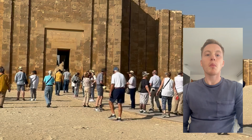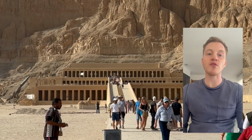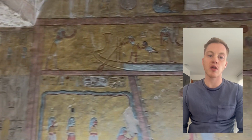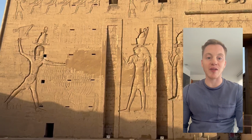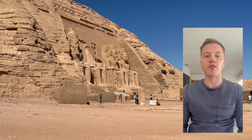Let's get started. Purchasing tickets in advance online is a great option because it will save you the time of waiting in line at the tourist sites to pay in person. Now that only credit cards are accepted at the sites, you can't pay with cash anymore, there's a backlog at the lines because it takes them longer to process the credit card transactions than it did to do the previous cash transactions. So having those tickets in advance allows you to skip those lines and go right into the sites.